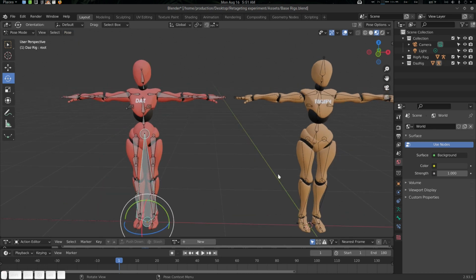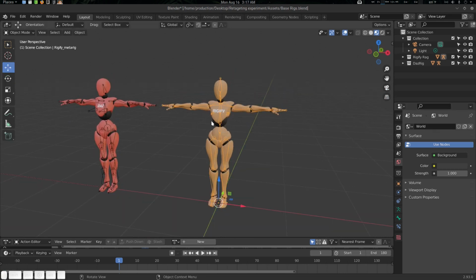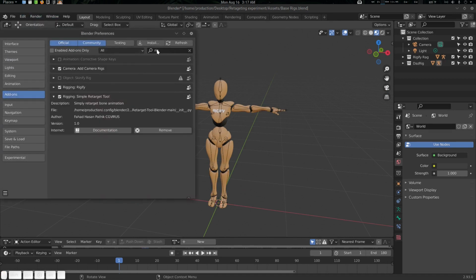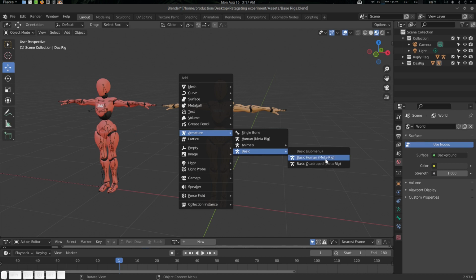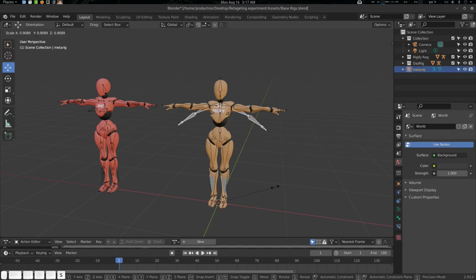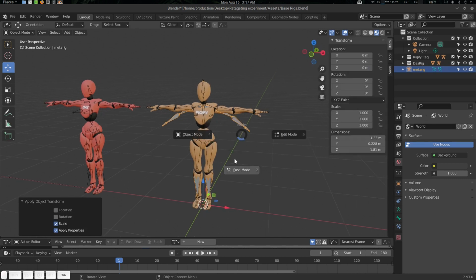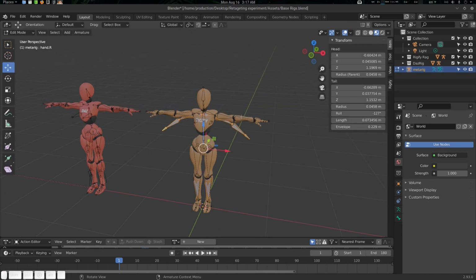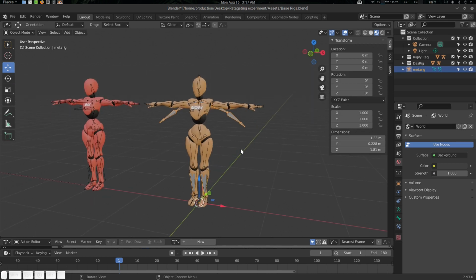Now let's see the scene. Here are two of our biped characters. One is from Rigify, one is from Daz. For Rigify, we are going to Preferences and check the Rigify add-on. Then Shift A, Armature. I'm going for Basic Human Metarig here, and I'm going to scale it down a little bit to match it up. Press Ctrl A to apply the scale. Then go to edit mode, realign all of this, and then your setup will be done.